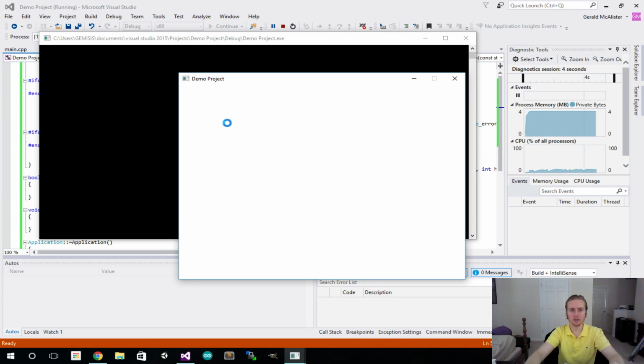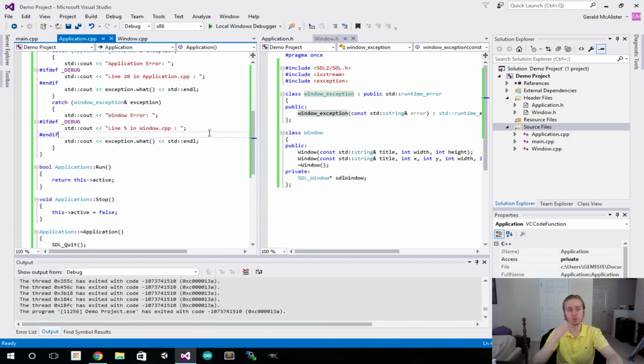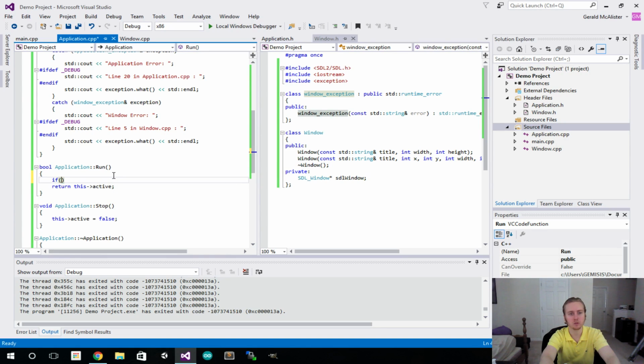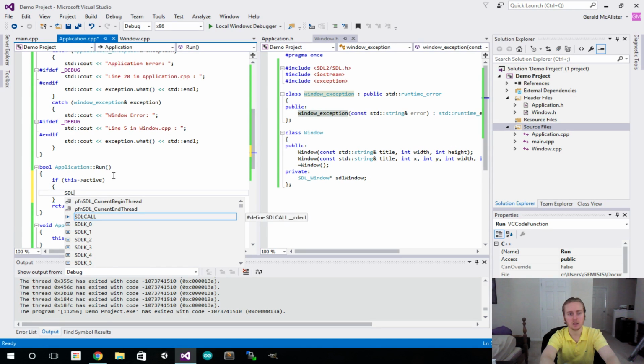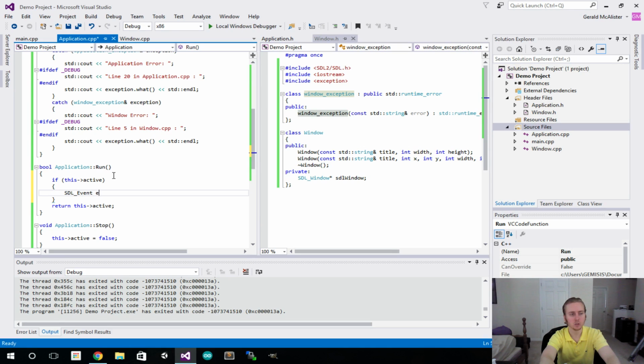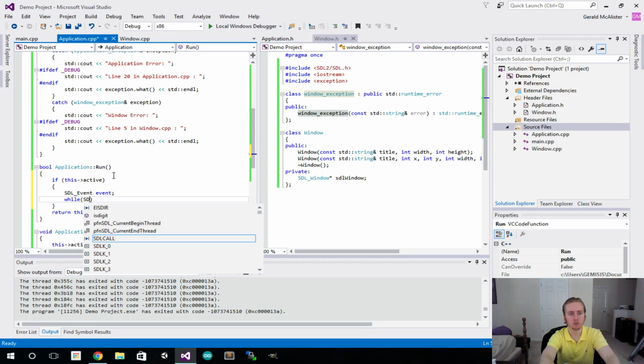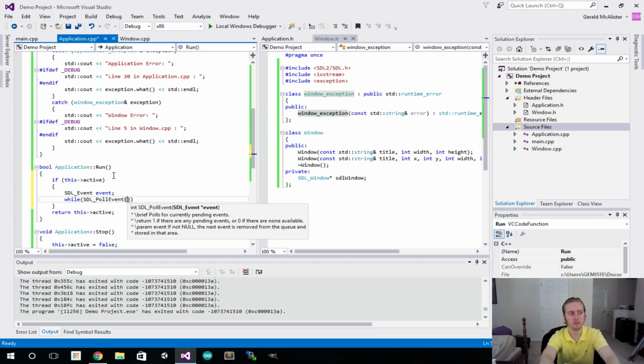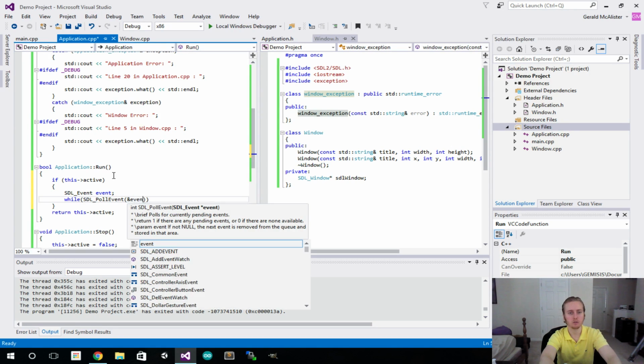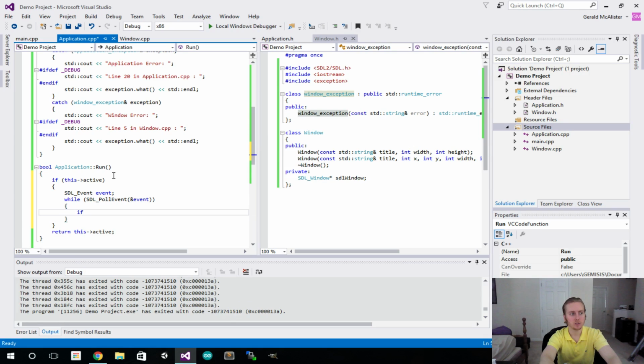Now you'll notice that with the window, there's not anything we can do. That's because there are events building up. To explain basically what an event is, whenever your application is running, there are events like key presses and other things that need to be handled. So we actually have to go through and check. First off, make sure that this whole application is active, and then we have to create a temporary event here called event. And we're going to go through and poll for all of the events going on. So it's going to iterate through, and what we're going to do is switch on the event type.